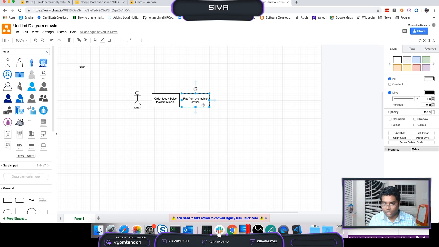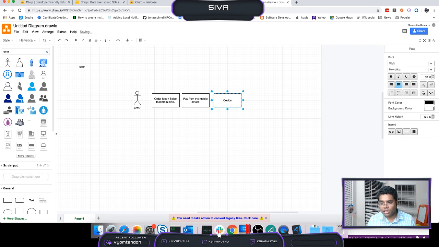Once it's done, it's going to generate the confirmation data. That confirmation is basically the order data, so the order ID and the data.